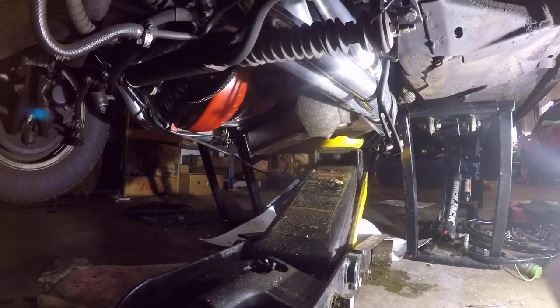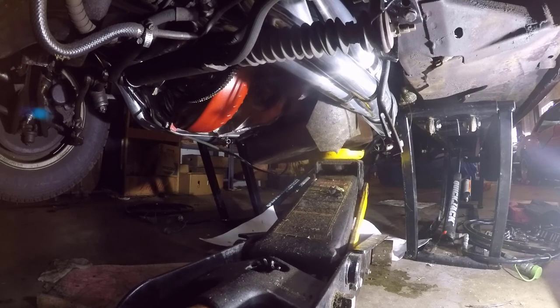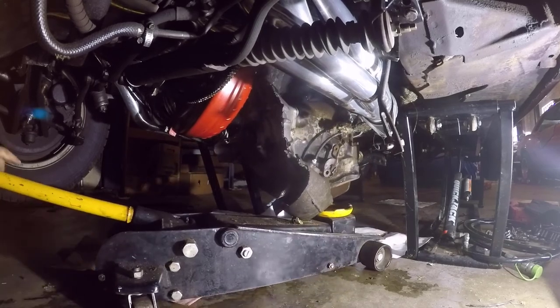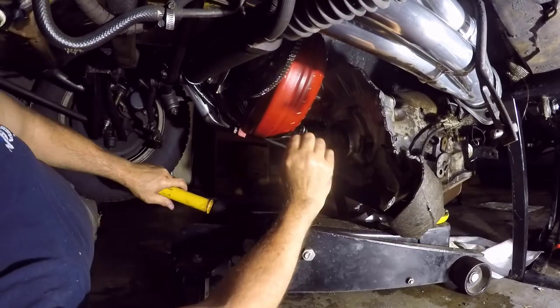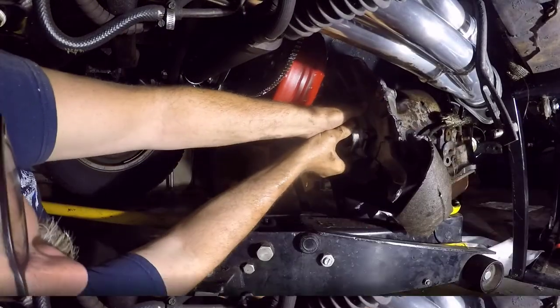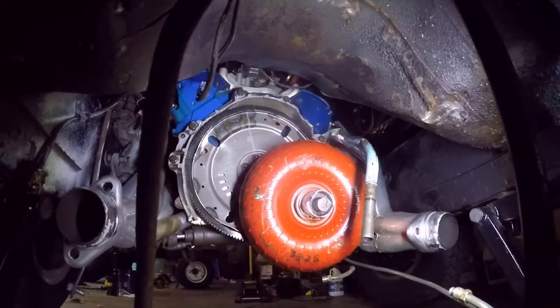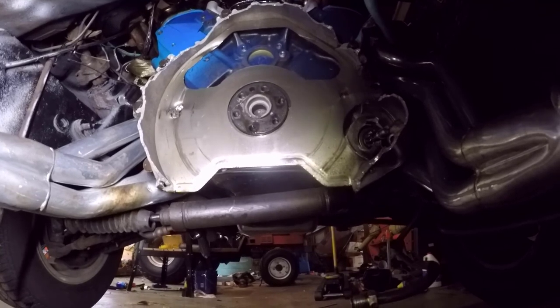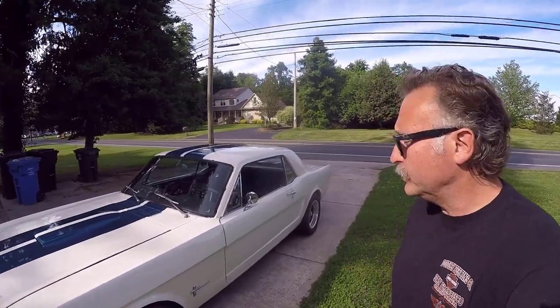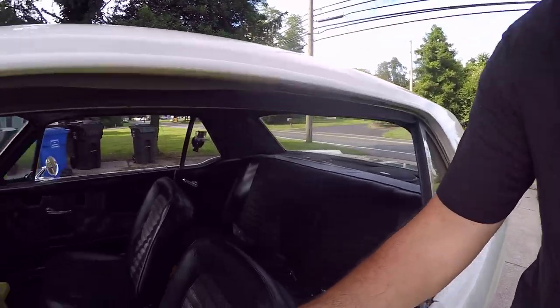I thought you guys might want to see what's left of it — it's just incredible the amount of damage. There it's down. Let me take the torque converter out of the way and see what else we've got going on. Sometimes it's nice to just take a break. Transmission's out of the car — I'll show you guys some more of that tomorrow. But tonight we're going to take the Mustang up to a car show in Mount Laurel. Dan, the guy that built the transmission, told me about it. So let's go for a ride.